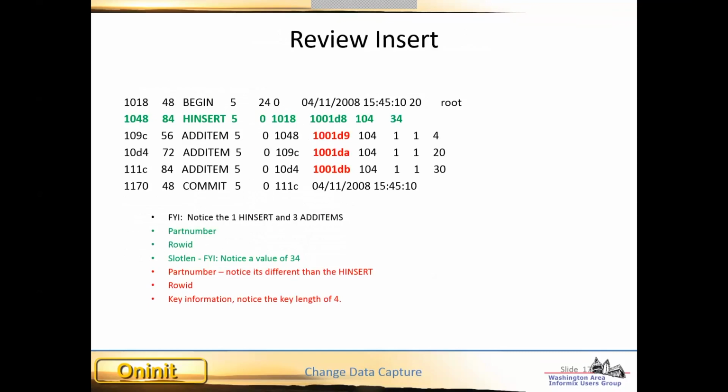The red lines there, we're doing an H insert, we're adding an item. We're adding the item into an index. We know that they're detached indexes, because they've got different part numbers, we know the row ID again, and we have information about the key, the length. So we know 4 is the integer index, we know 20 is one of the char indexes, and we know 30 is the other char index. And then we've done a commit. So we've got the entire transaction record that we need held there, and we can parse or process that however you see fit, and we'll come into CDC later and find out how CDC does that.